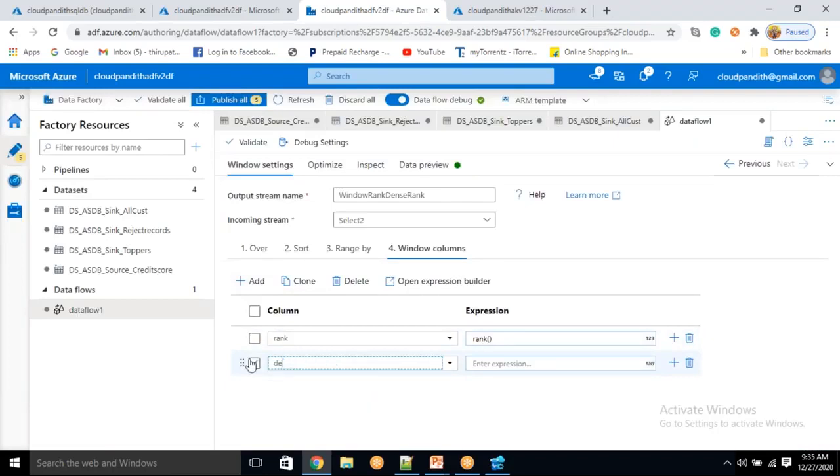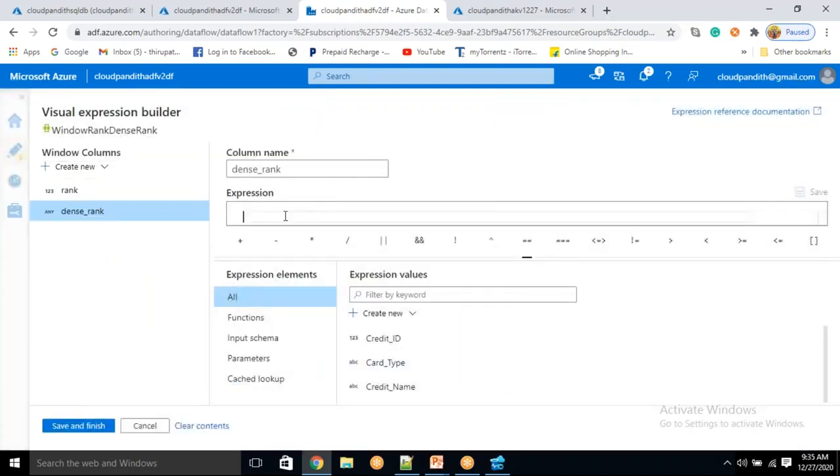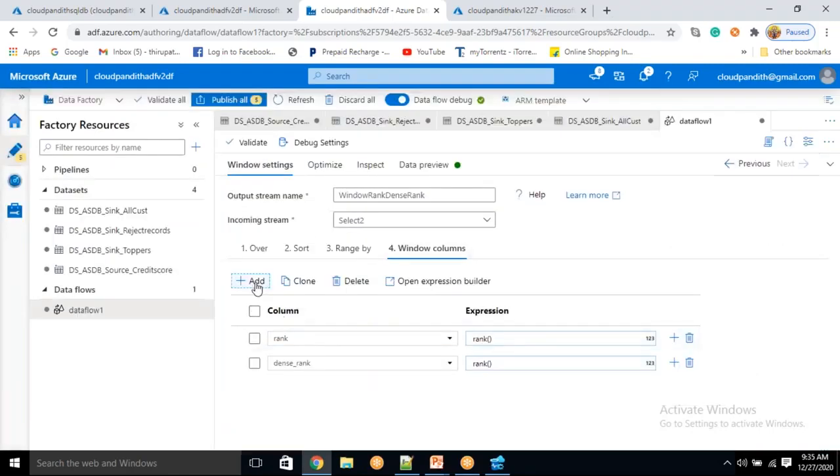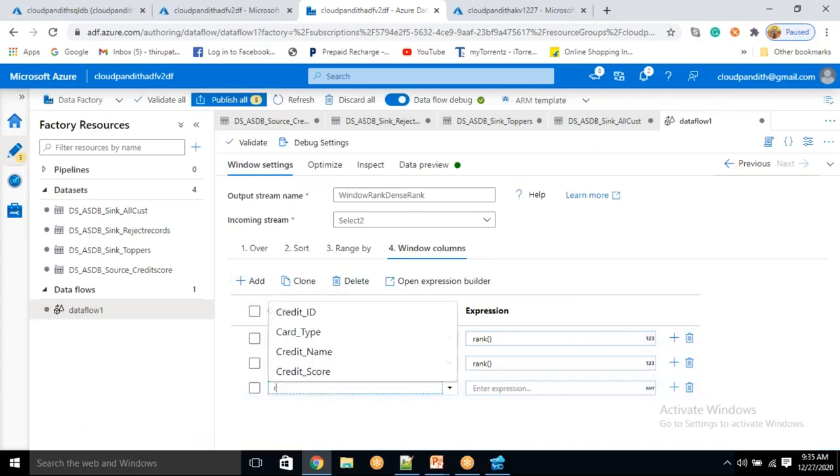This is basically on the same condition. I want to generate the dense rank. Just say dense rank. On the same condition, if you want to generate row number, that you can also generate. Okay, let's generate row number.